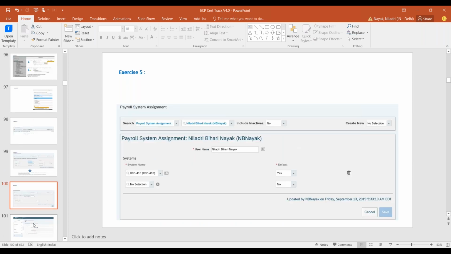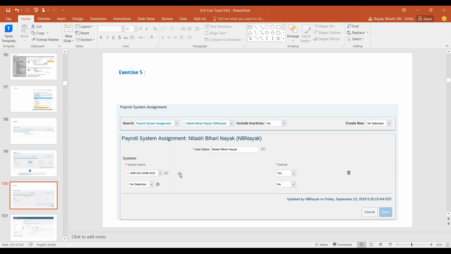Once again, what are the different systems? Suppose I am a system administrator, payroll administrator, and what are the systems I have access to. As you are asking questions about RBP, there are different options available. Suppose I am handling a payroll specific to a particular country. It is not directly part of your RBP, but you can assign the system. There is something called payroll system assignment, which works on top of your RBP. Whatever RBP you have already defined is fine, but on top of that, if you want to give access to a particular country, say Canada payroll, US payroll or Indian payroll, you can give the access to that particular system.